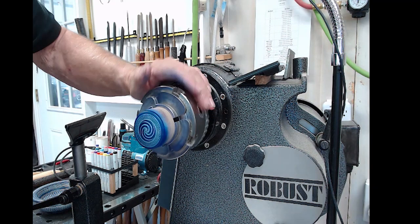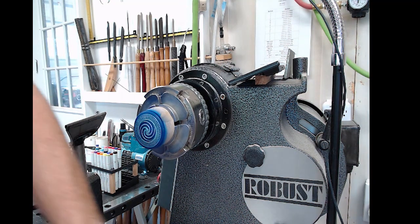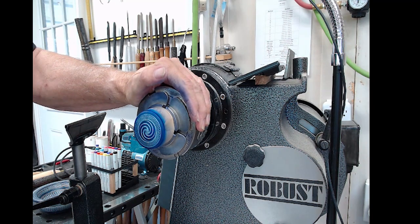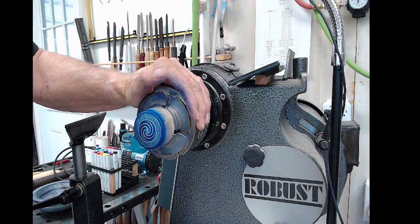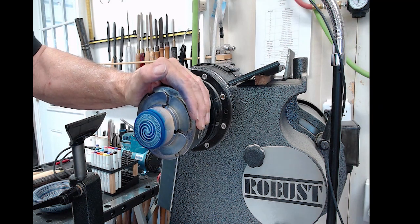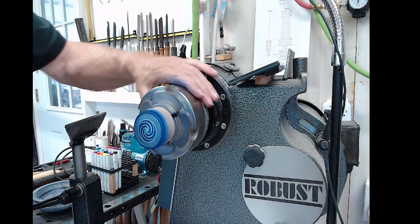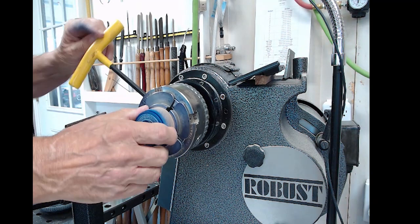Now what I'll usually do is I'll put a quick coat of lacquer on that, let it dry, and finish parting it off, and then put about 3 more coats of lacquer on while it's laying flat on the table before I finish the back. Finishing the back is not terribly difficult. There's several ways to do it. I'll show you a couple of them.